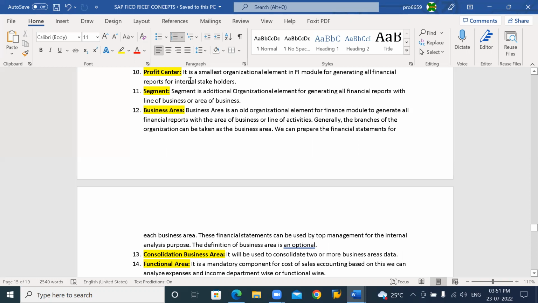When we give the profit center, the segment report will also come. So that's the reason the majority of clients are now not using business area. But in my real-time projects, I saw a few clients using business area. So in this particular project, we are going to use segment as well as business areas. Is this clear, everyone?